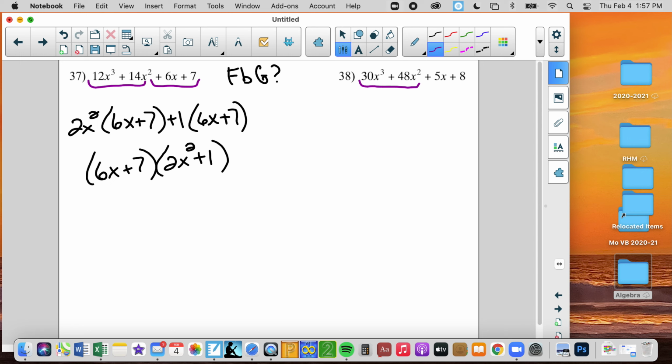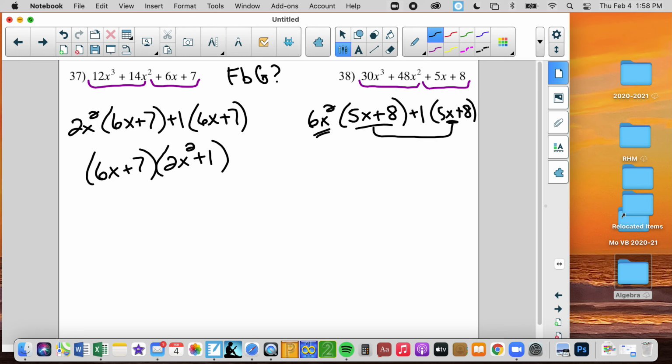Let's factor these 2 and these 2. Again, I'm going to look at 30 and 48. Ooh. 6 goes into those. 6x squared. 6 goes 5x. 6 times 8 is 48. 5x and 8 have no common factor, so I'm going to factor out a 1. Let's say I didn't see the 6, and I only saw the 3. You would notice that you didn't factor the GCF because these wouldn't be the same. This would be 10x plus 16. So remember, you always should revert back to making sure those parentheses are the same. So this will give you (5x plus 8)(6x squared plus 1).